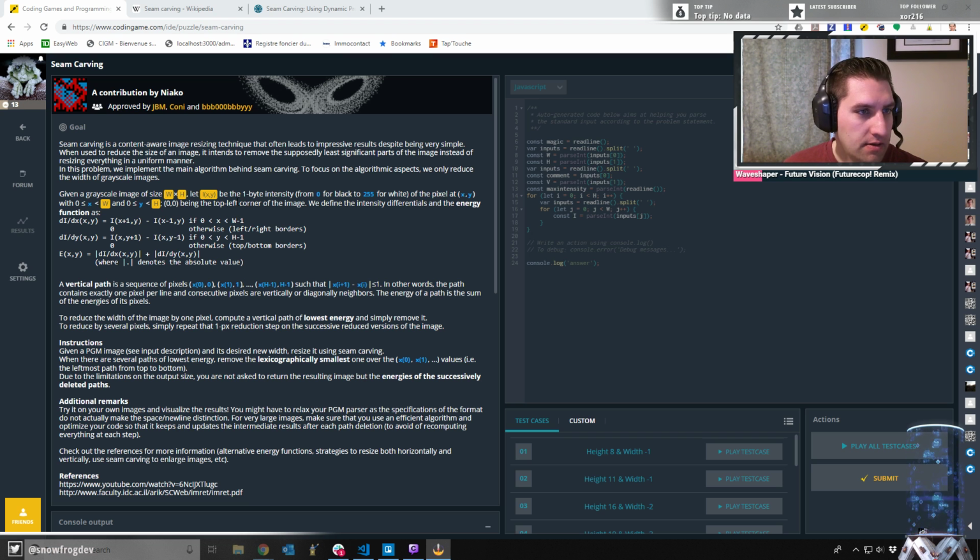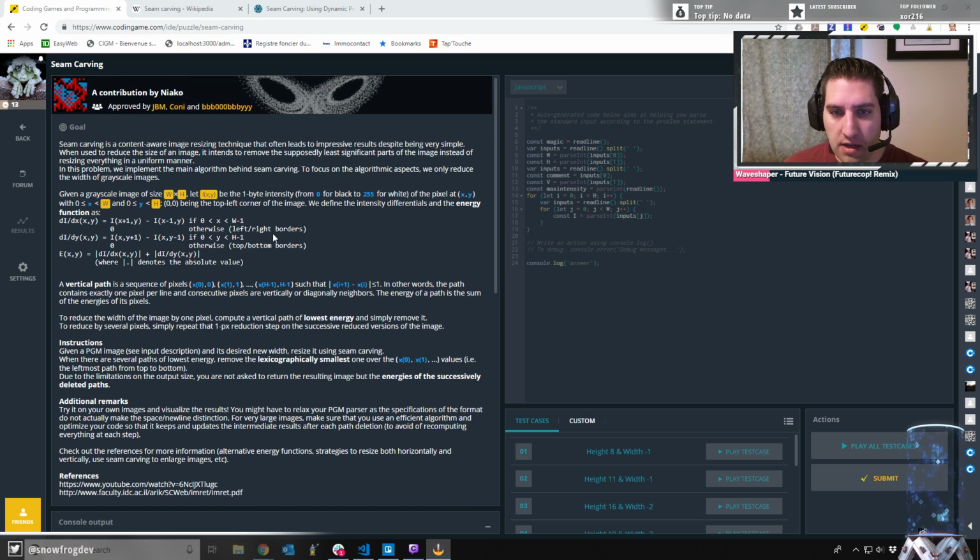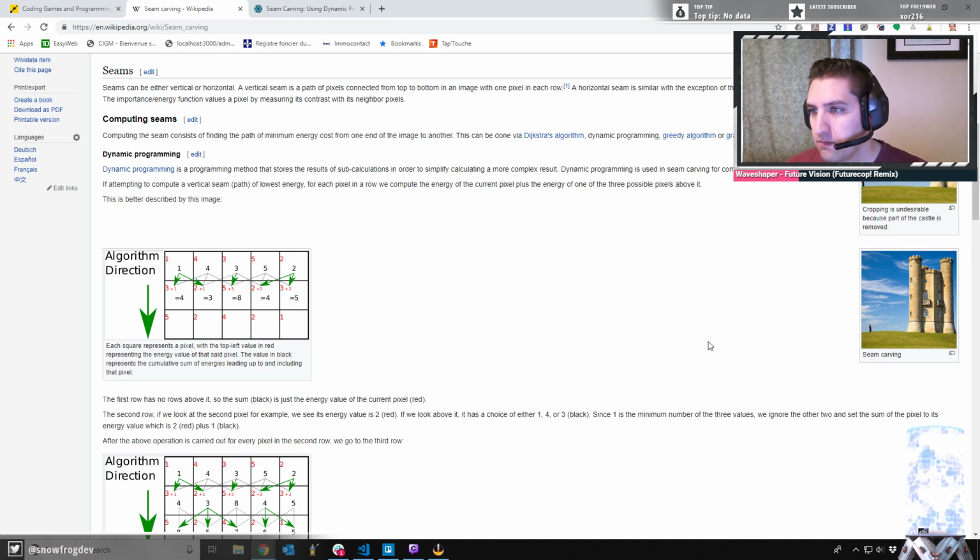real world. I'm pretty sure Photoshop implements this algorithm. It's used to modify images when you want to shrink them or even enlarge them. It's an algorithm that will help you do that with minimal image distortion while keeping the important elements of the image in place. So here's an example of that.